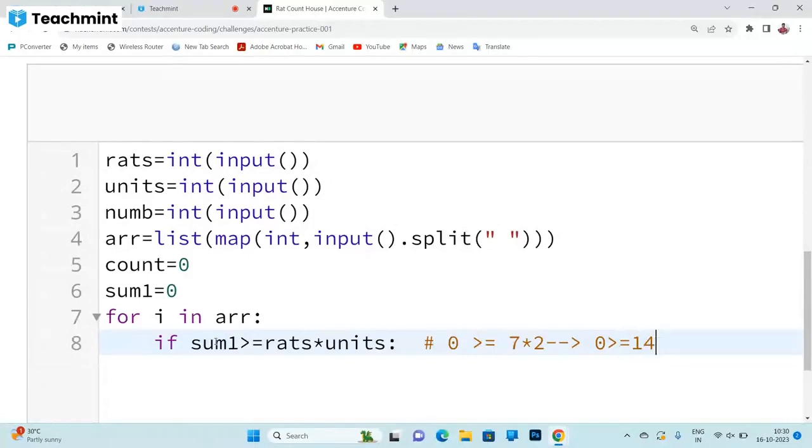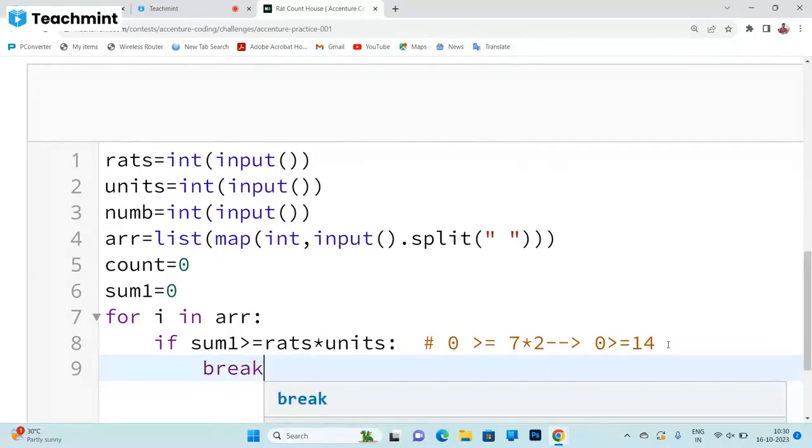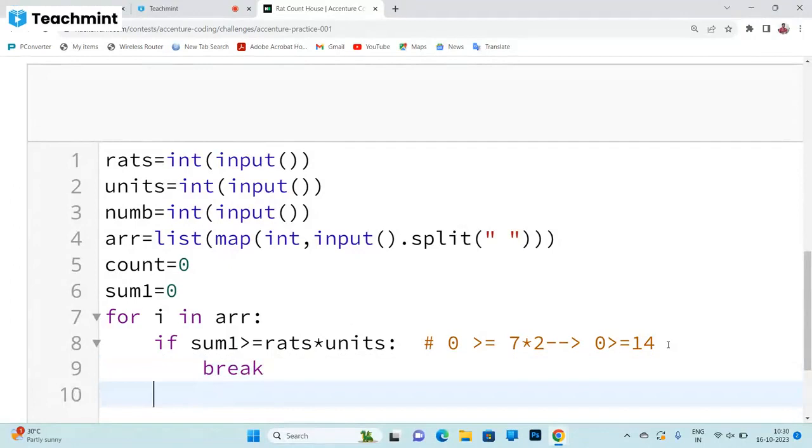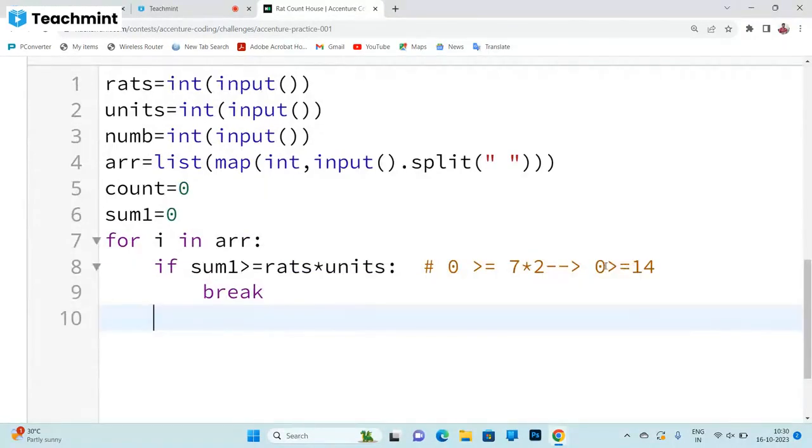If 0 were greater than 14, what I need to do is, I don't need to go to the next house to eat food, because I already have the food I need. Sometimes you may get a little more food than required, so I need to break. Since 0 is not greater than 14, I should go to the next house. Before going to the next house, I have already visited one house, right? I need to count that house. So count is equal to count plus 1.